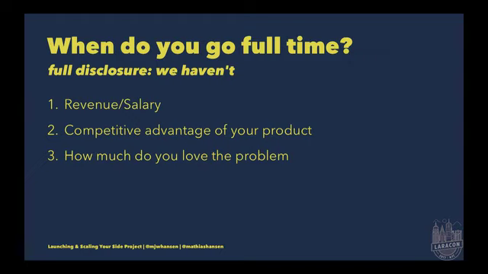And so another thing we talk about all the time is whether you should go full time, and just full disclosure, we haven't. But these are the things that we go through when we're talking about this. So the first thing is your revenue. You want to have a really stable base of revenue, and you probably want to take your current salary and then add 30% on top of that. Thinking about stuff like health insurance. So if you're not in the US, you probably don't have to worry about that.